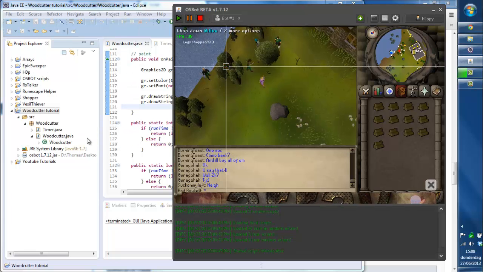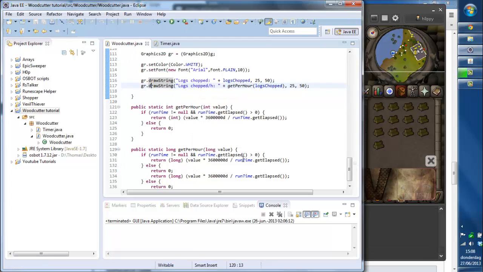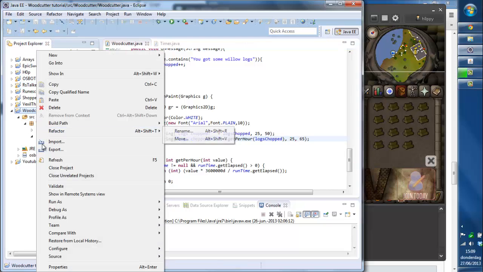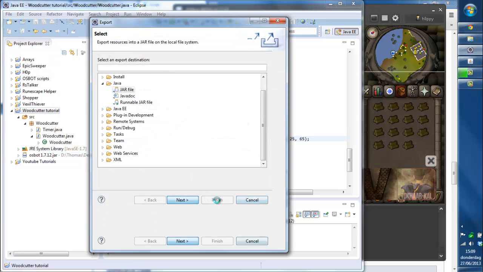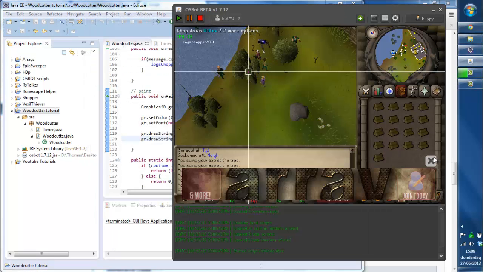None. Oh yeah, I forgot to change the y coordinates. I'm gonna say it's like 65 or so. Gonna export it again. Yeah, it happens. So finish already, yep. Stop the script.